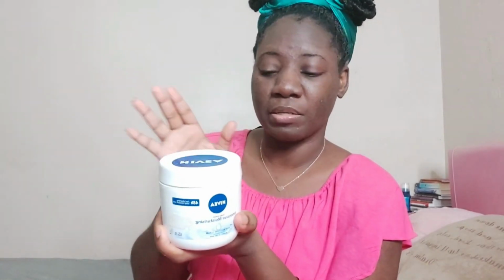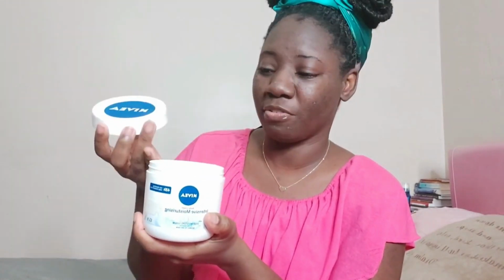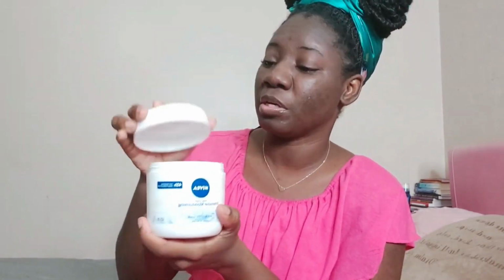Then we have, if you still have time, but maybe you have dry skin, got to go speak to Doc. These are only my suggestions and experience. Nivea is an OG in the area of benefit-based skincare, benefit-based body care. They're an OG. Pick this up at a department store. Nivea Intensive Moisturizing. Keyword intensive moisture. If your skin is dry or maybe combination, meaning it changes with the seasons, get intensive moisturization.